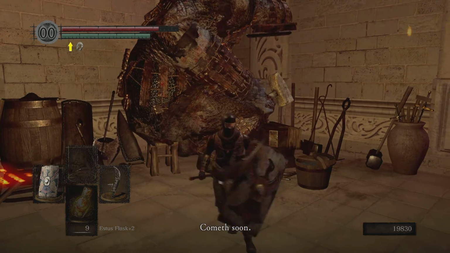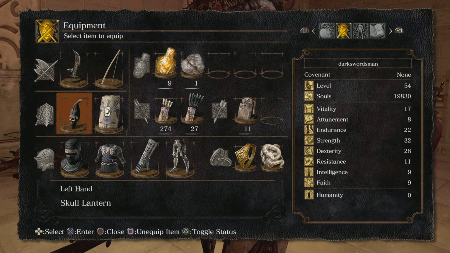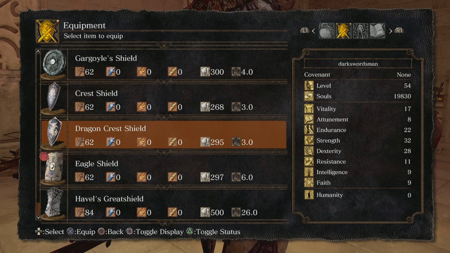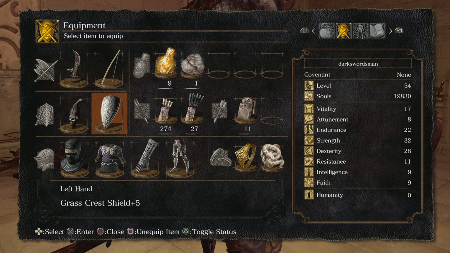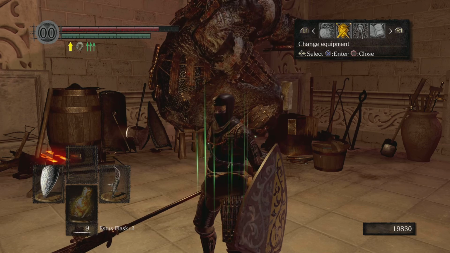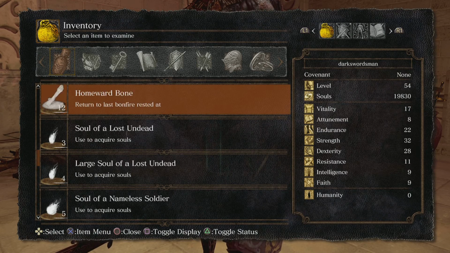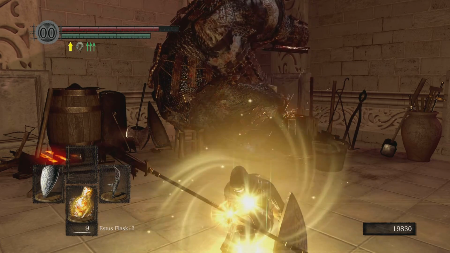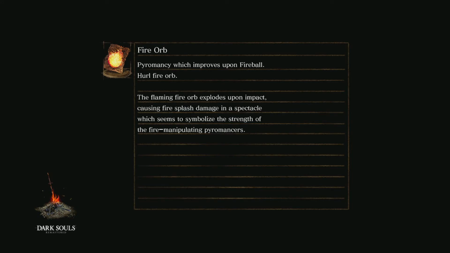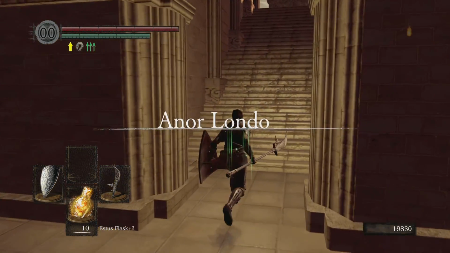That's my shield maxed out as well. I'm going to go ahead and ditch this shield now and put my other shield back on. I do like to use the Havel shield as well, but right now I just don't have the strength for it. Okay, so what we're going to do now is we're going to use a homeward bone. That will take us directly back to the bonfire. And then from there we're going to warp. Oh, actually, it took me to the bonfire I needed.